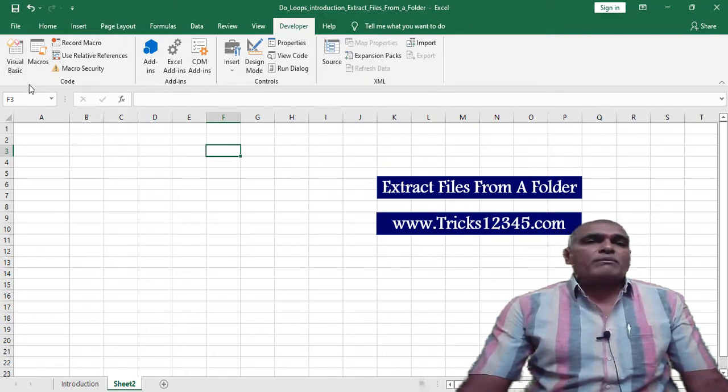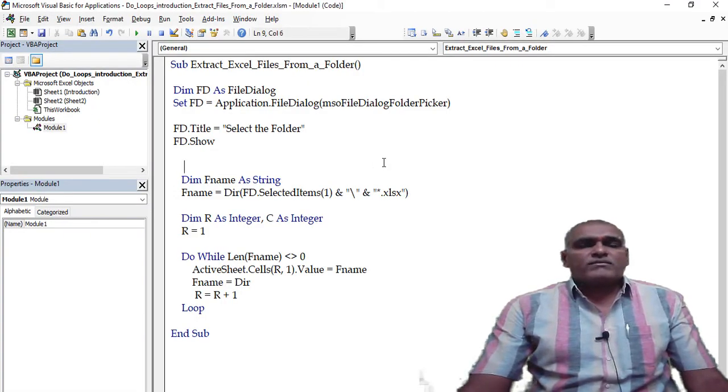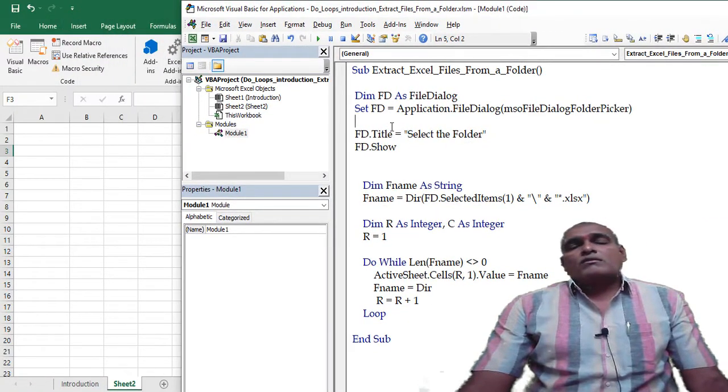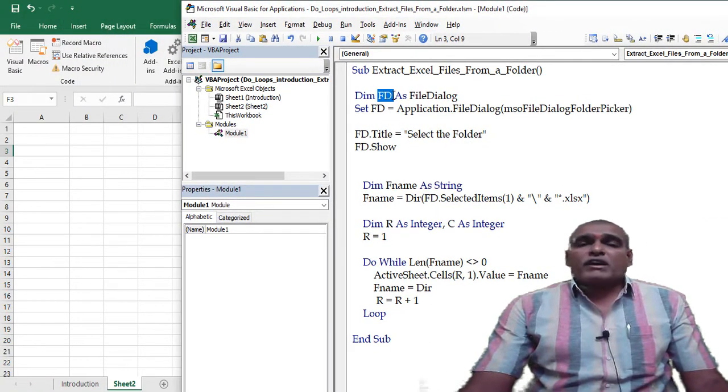Click on the Developer tab. Click on Visual Basic. This is the complete code. Press F8 to start the debugging. First I declared a variable for the file dialog. Set fd equivalent to application.fileDialog.